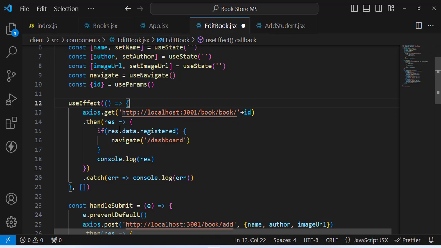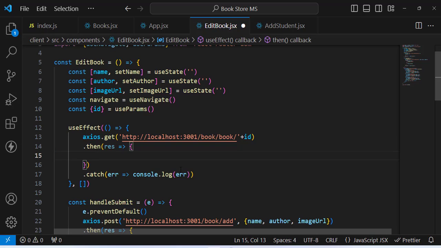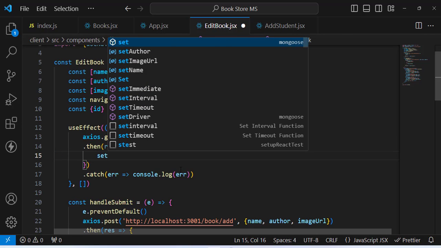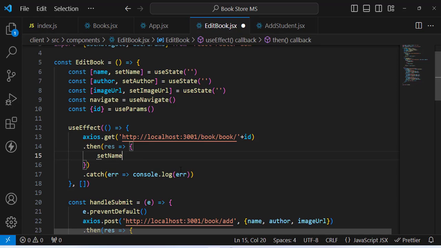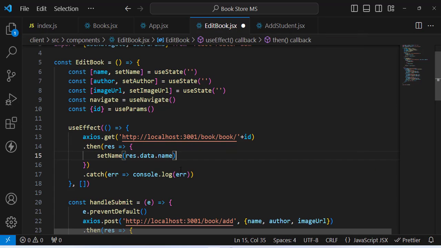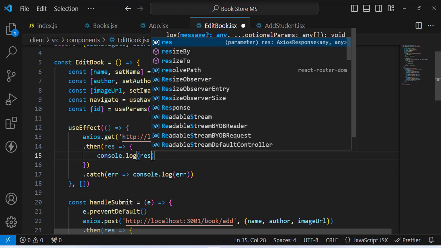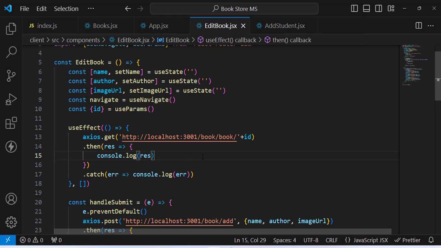After whenever we get the results, what we will do, we will update these name, author, and image. Okay, so update those. I will write something like this, like setName. Okay, I will write response.data.name. Okay, I will return these, or I will return a book. So instead of updating that automatically, first of all I will console it. Okay, console.log response. Let's save it now, and let's now create this endpoint.